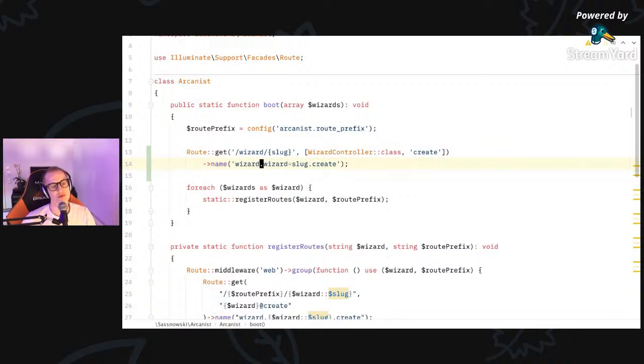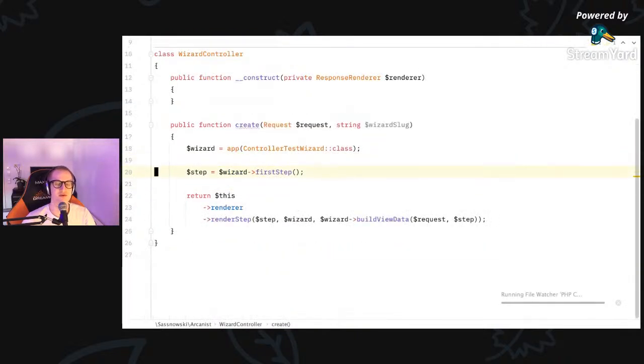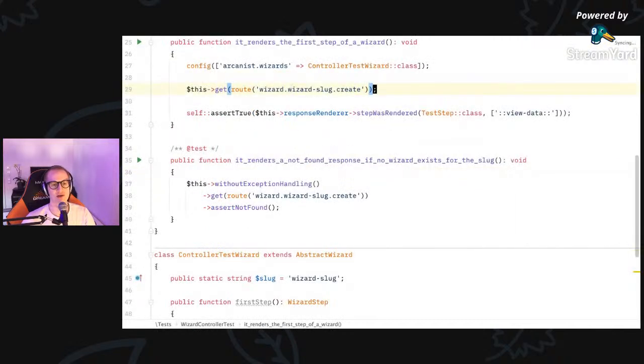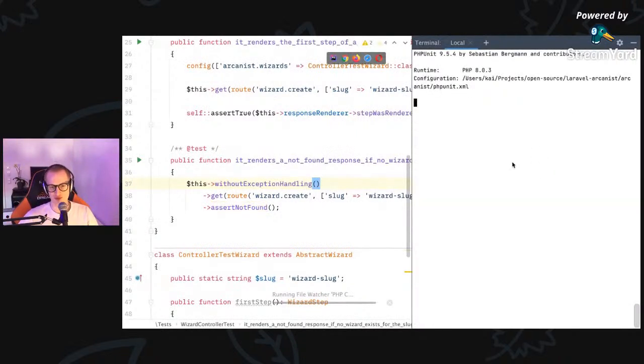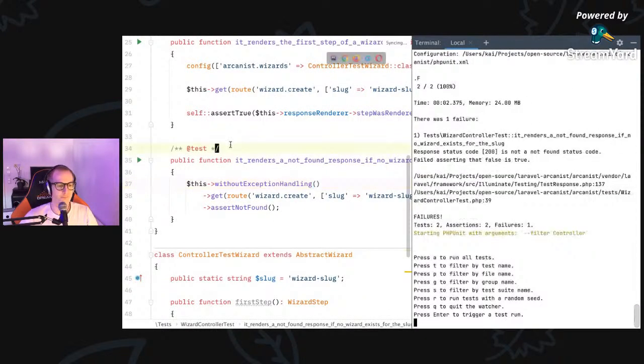I can parameterize this one. It just has to be a generic wizard create, and then when I generate the URL I have to actually pass it in. Right, so wizard slug, like this, and the same thing down here. Okay, now the first one should be back to normal, and the second one should return a 200.